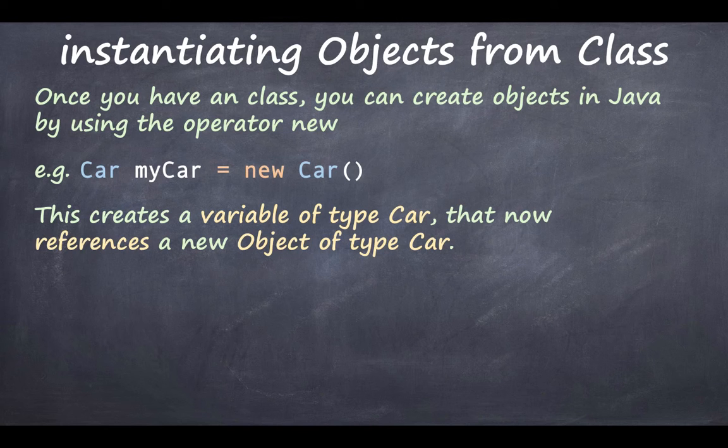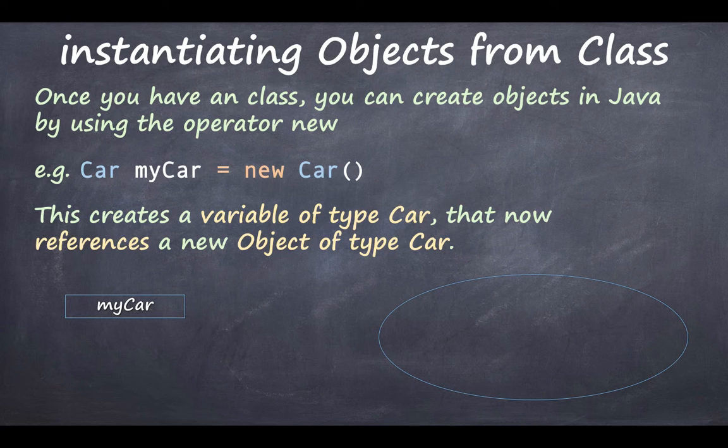Now note here that myCar is not an object, it is a variable of type Car. And when you assign it to a new Car, it references a new object that got created. Let's look at this visually to understand, because I know it's a hard concept. In this case, I created a variable myCar, and the ellipse on the other side is what is called the Java heap. This is where the Java compiler creates and stores all the objects. You can think of this as where objects live and die. They get created and they die here.